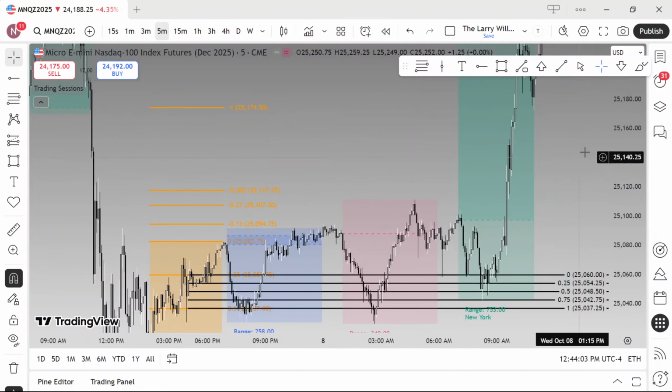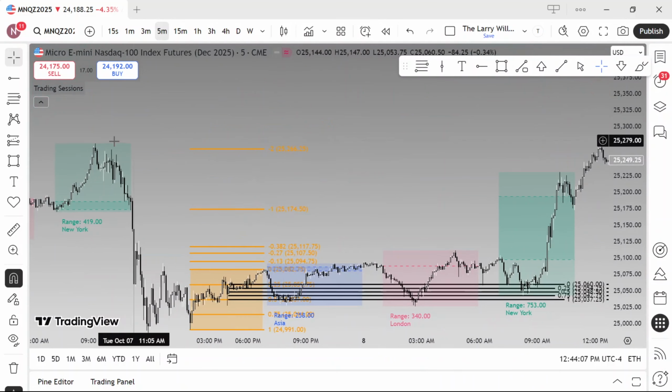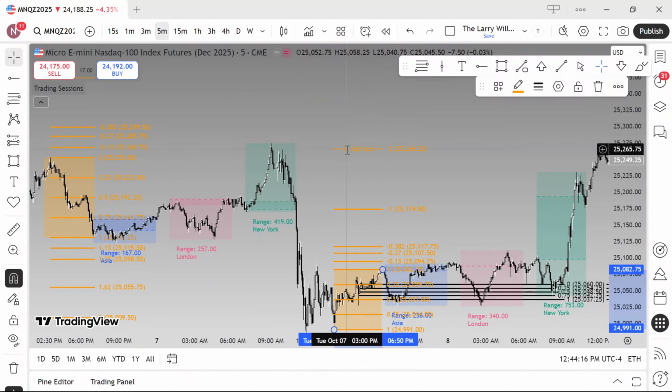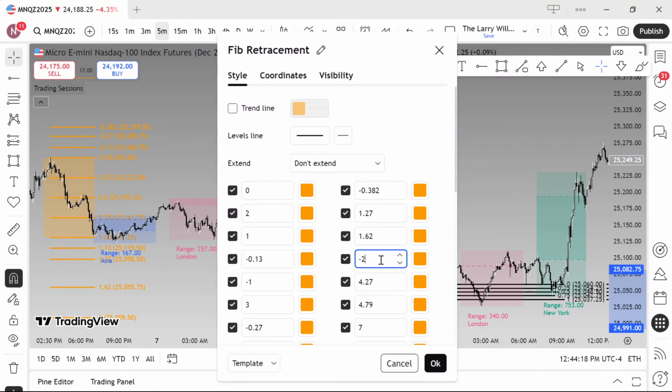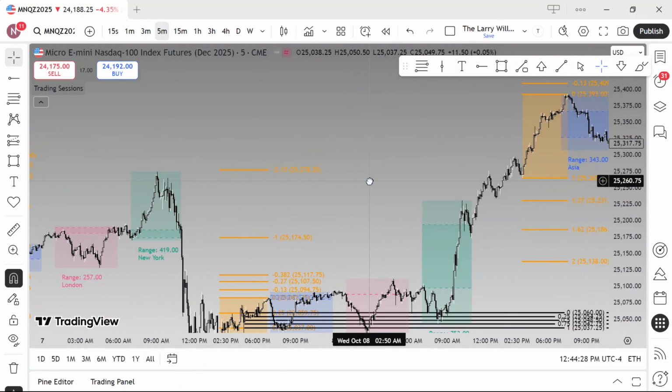And then we see it drop down right here, and then we see it expand. Where do we expand to? Got 1. Now, this is where I'd ask, why do we use 2 over 1 or 3 over 2? Look at where this high is. So we got -2 right there. I want to see if we can get like -2.13. Let's see where that's at. Just above the high. So that's what I would look for.